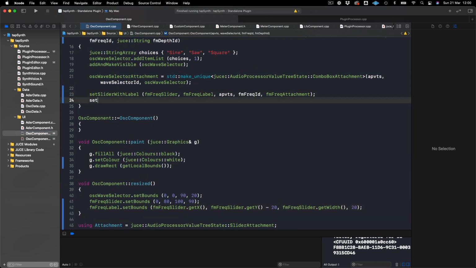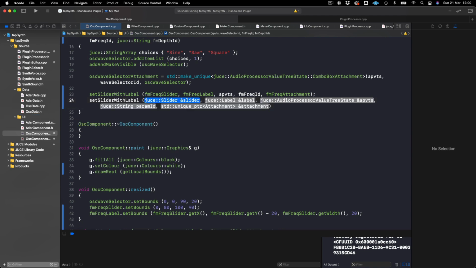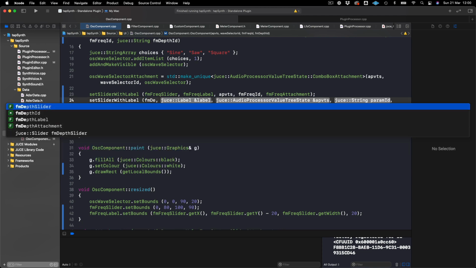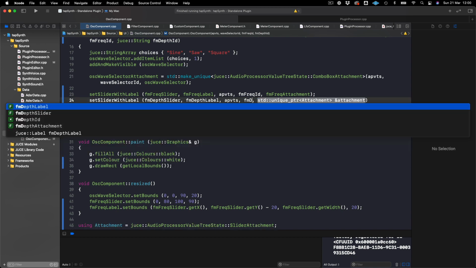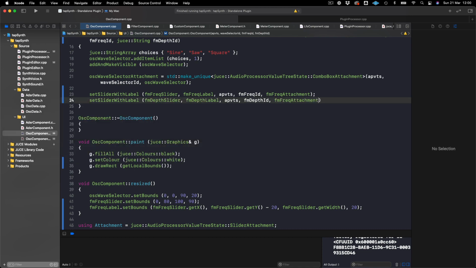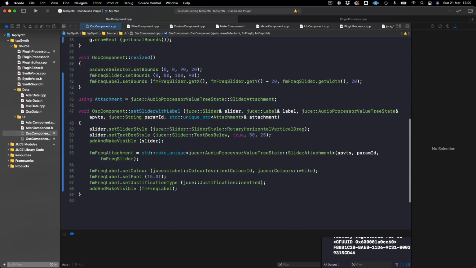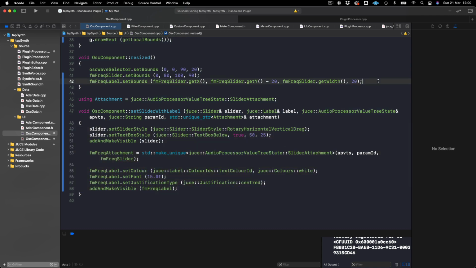So now I could say set slider with label, and then we just put in FM depth slider, FM depth label, APVTS, FM depth ID, and FM freak attachment. See, much easier than having to write all of that all over again, right?